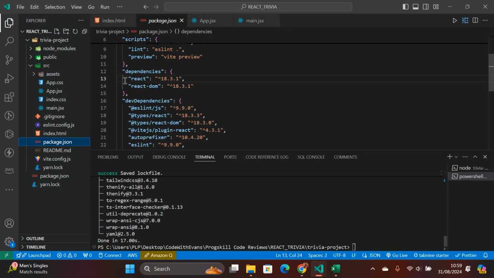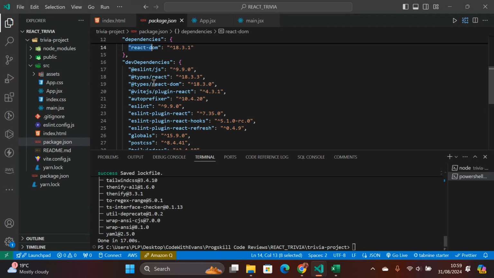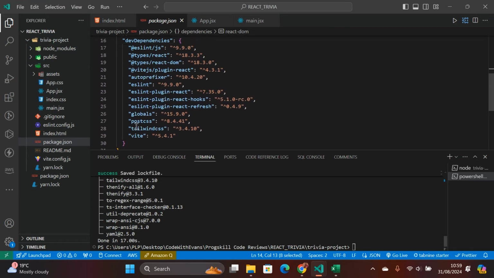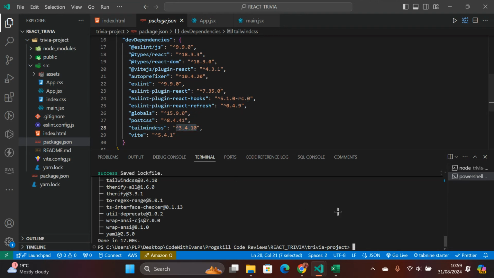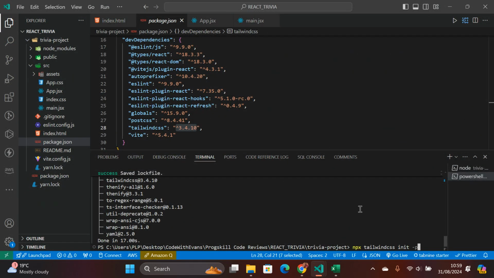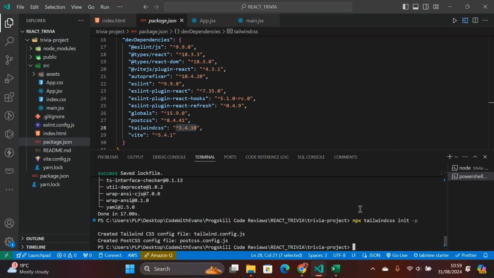You'll find that in your dependencies, it must have added, yeah, we have our Tailwind CSS that has already been installed over here. So we go back to our documentation, then we run npx tailwindcss init to create the initialization file.